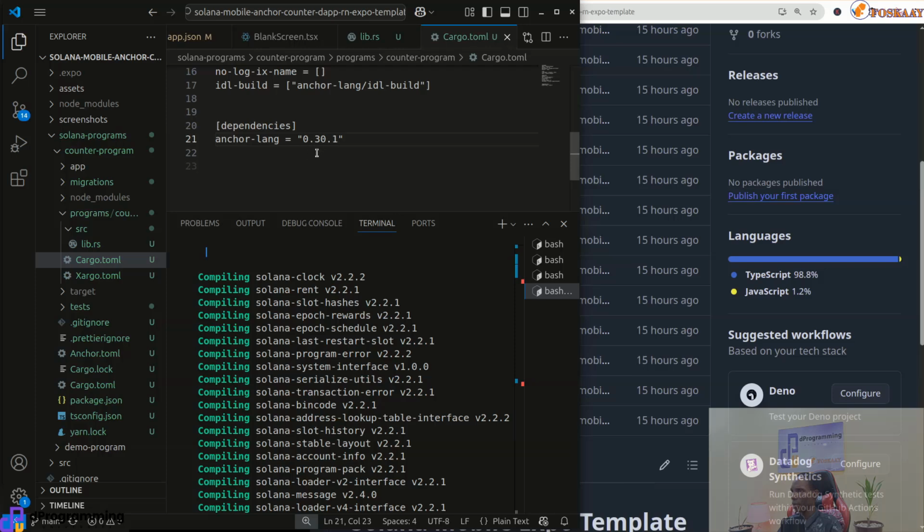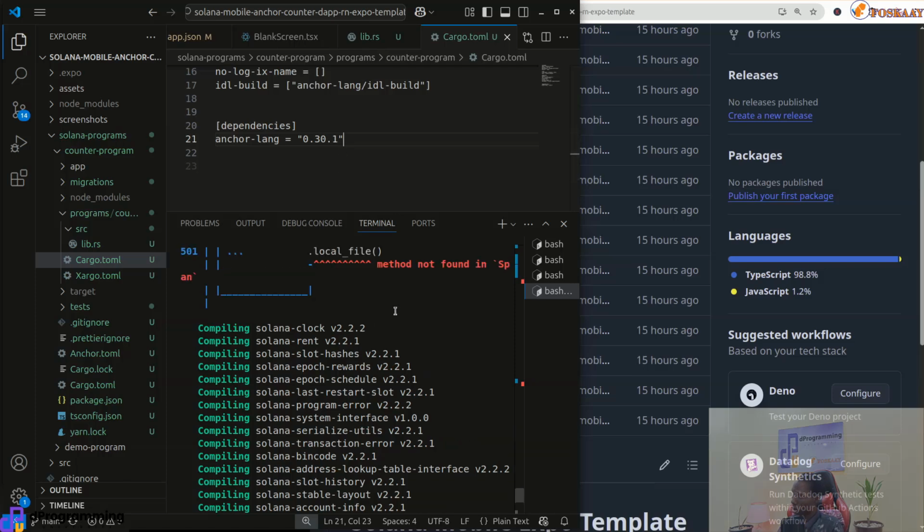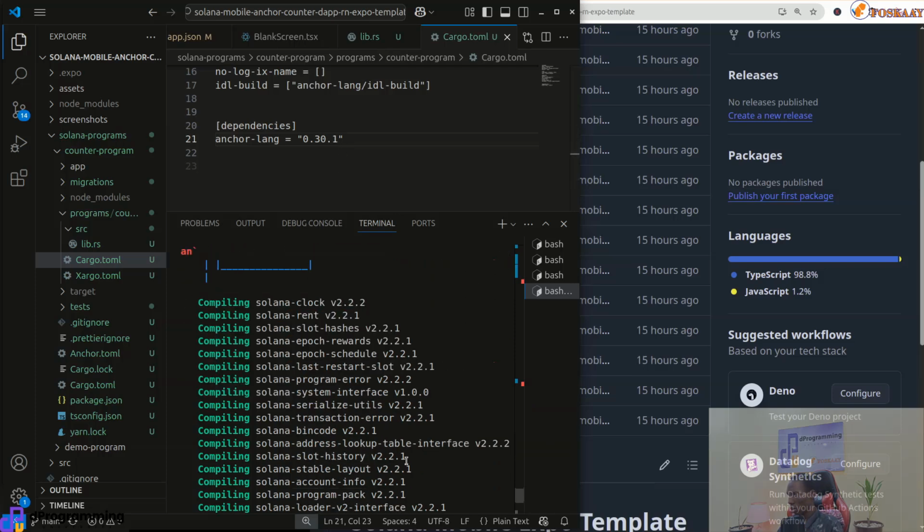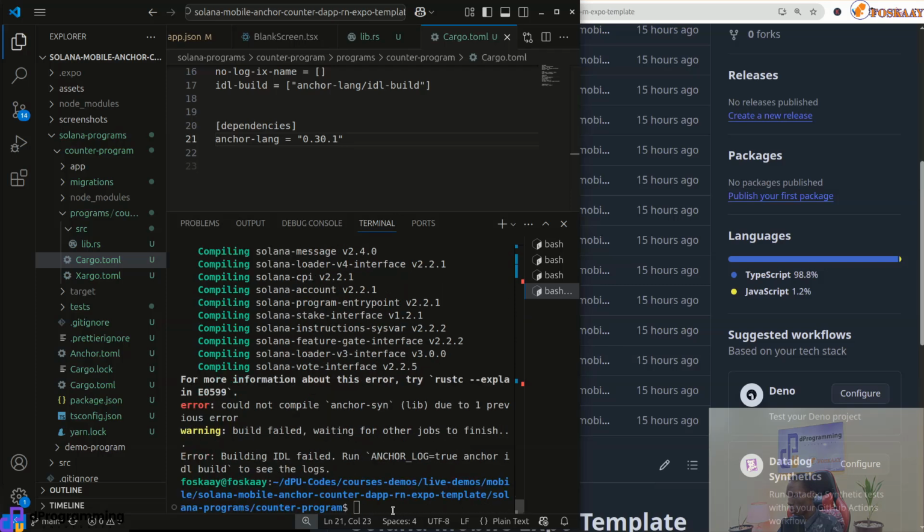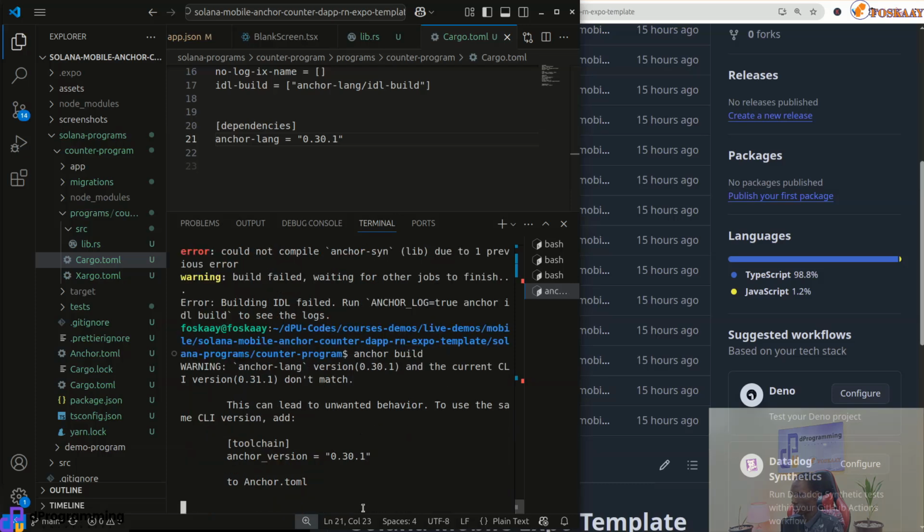Yeah, so it will be 30.1. So that 30.1 plus the macro that we changed to 1.0.94 seems to work together well based on my experience. So let's retry it again and let's see.